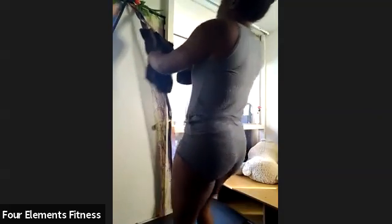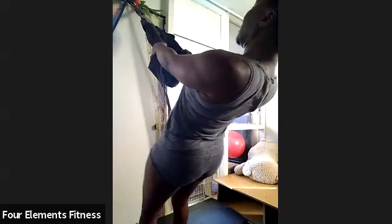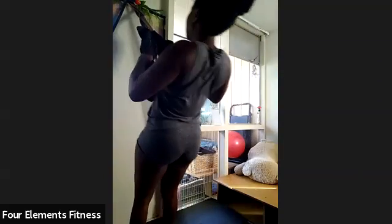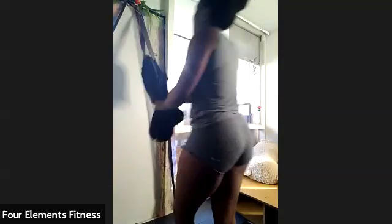And then throw your gi in the belt. So now you'll be able to do your inverted row. So you'll just grab the ends, pop your chest, and row from here. That'll be our inverted row exercise.